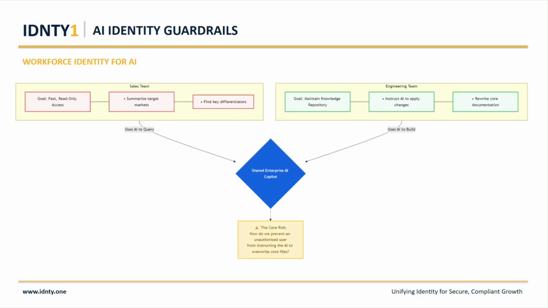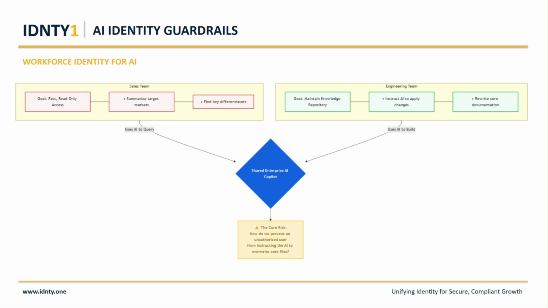Welcome. In this video, we will demonstrate how you can use an identity layer as a gatekeeper for your AI, so you have total control over its mechanisms. Right now, every company is rushing to put AI copilots into the hands of their employees. The productivity gains are incredible, but the biggest challenge facing security teams today is visibility and control.